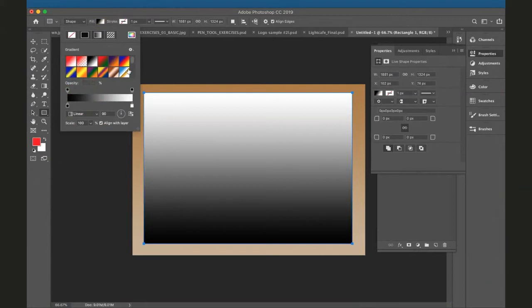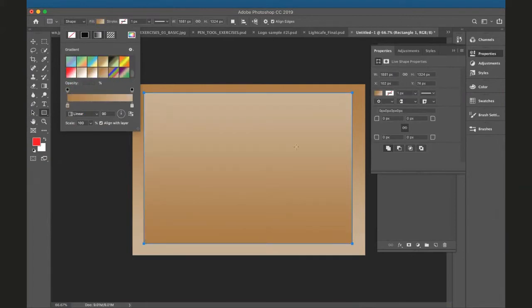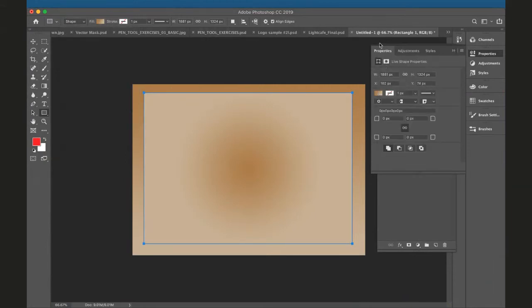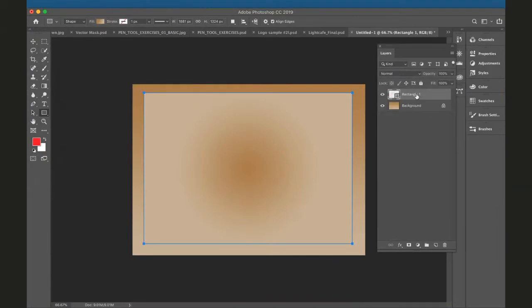So I can change it to any other color. Even I can change that to my gradient. And if I want the gradient to be a little bit different, I can go in and change it from linear to radial to any kind of gradient that I want to do. But once I did a vector shape, you can see I have a rectangle on the layer and it is already a layer. So this one behaves as a layer if I move it around, but also will behave as a shape. What does it mean?